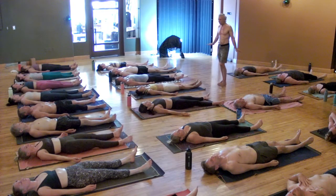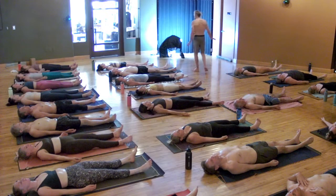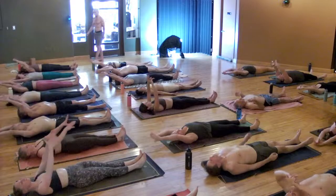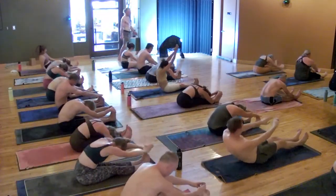Your eyes are closed. Open your eyes. Find a drishti. Breath is number 1. Drishti is number 2. Inhale the arms over the head. Flex your feet back. Cross the thumbs. Dive for the toes. Double pump, double exhale. Forehead to the knees.